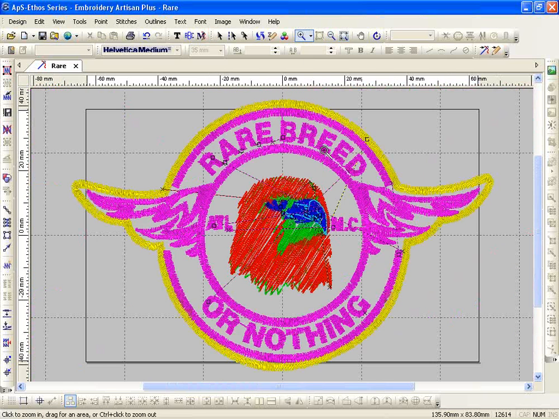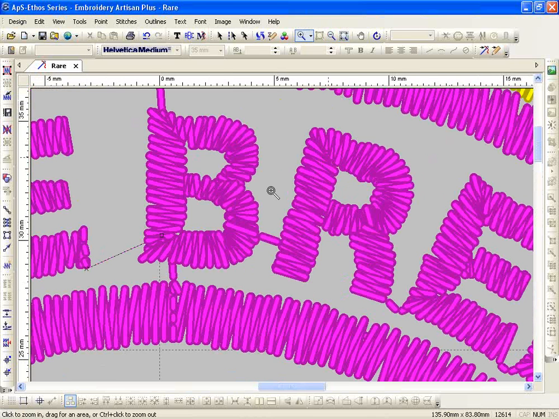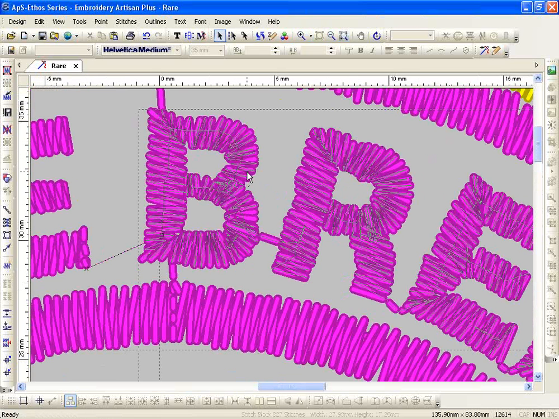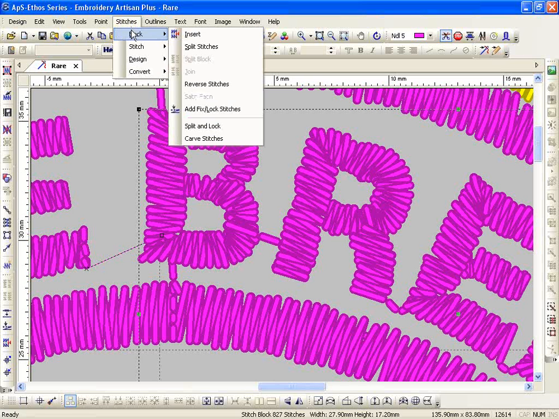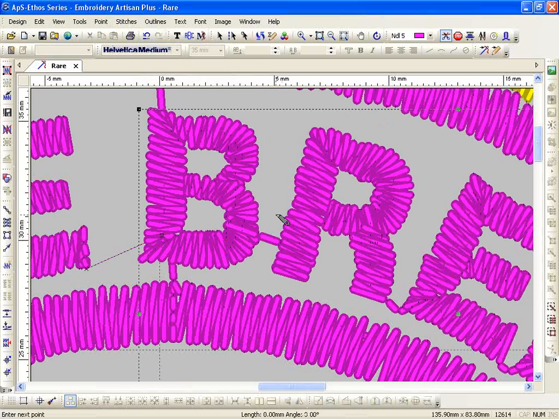So between the B and the R, select it, Stitches, Block, Split and Lock, left click, right click to perform the cut. Now you've got a dashed line. All right?